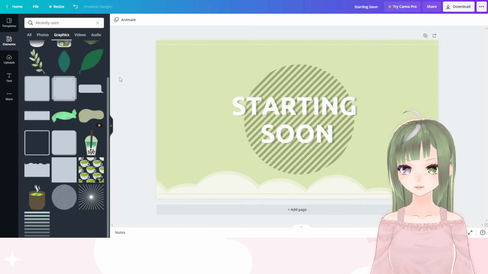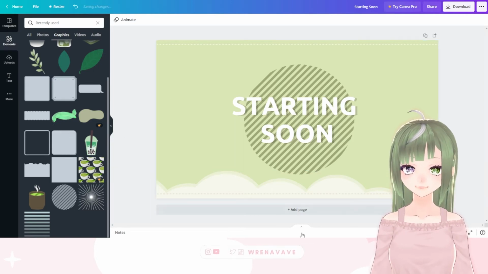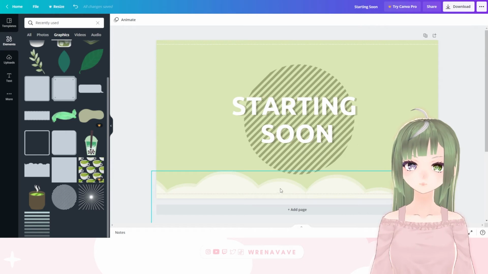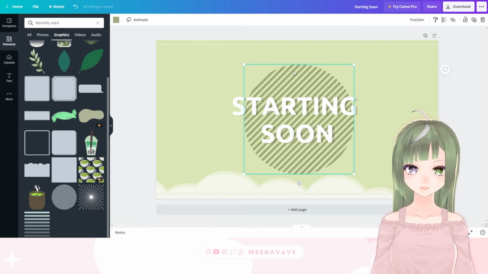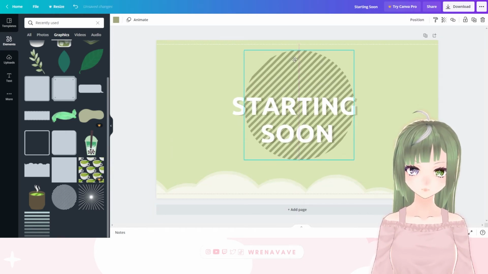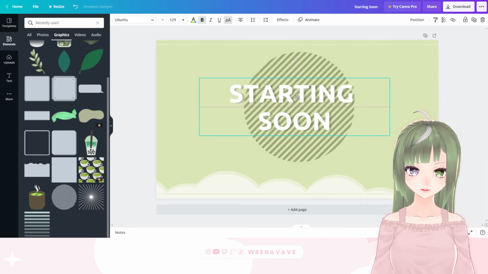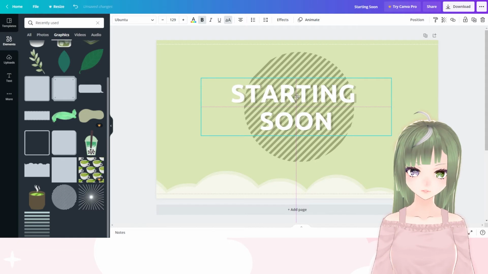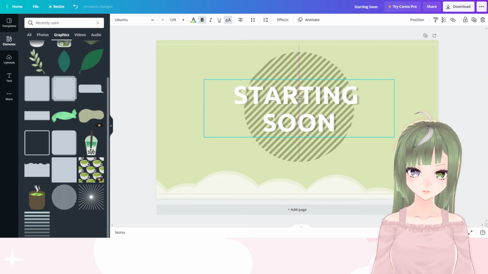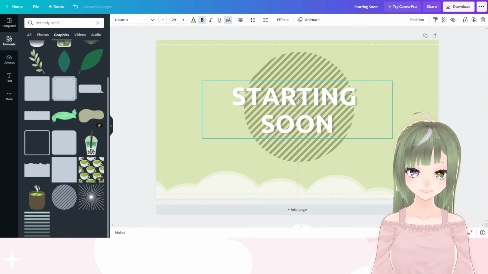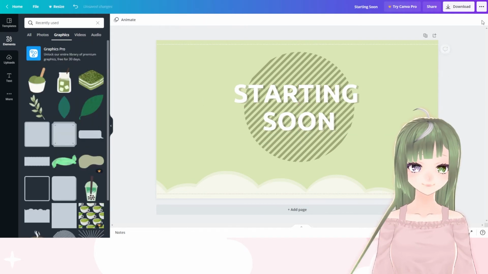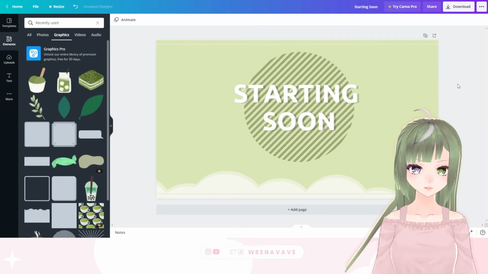I don't know, it just gives it a bit of texture. So we got like this little cloudy thing going on here. Now that I've got this happening, I'm actually going to move this up, but keep it in that center line. And I'm also going to move the text up. Now it automatically aligns with the circle, which I quite like. Makes it a little bit neater, like that. So it's looking better, but we can do better.